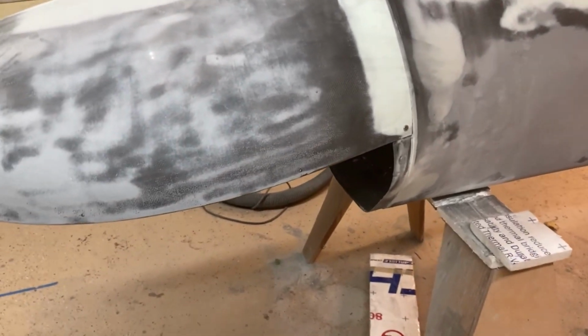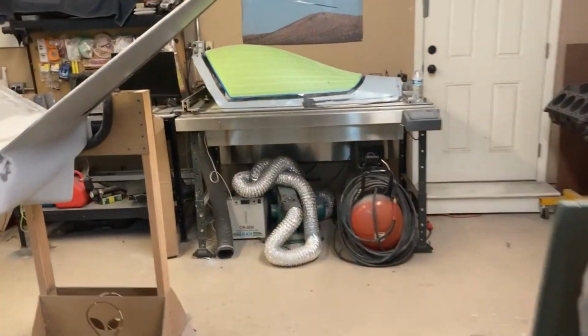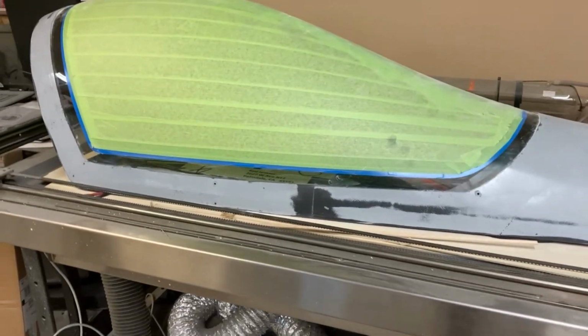And I have the gaps pretty much zeroed out, but primer and paint is gonna be a problem. So I will sand the gap back just slightly, maybe a 32nd of an inch. But again, that's fine for right now. I'll worry about that when I get there. The canopy, I have not started doing the feather edge on that yet, but I will real soon. So my goal is to get the fuselage all in primer and cowlings done. And then I'll start on the canopy.